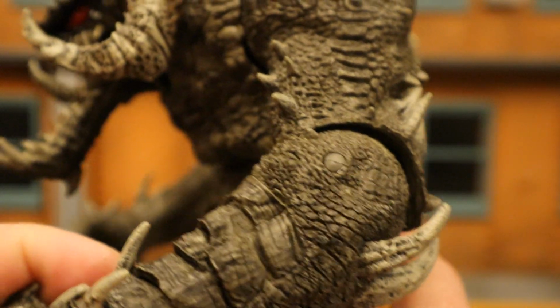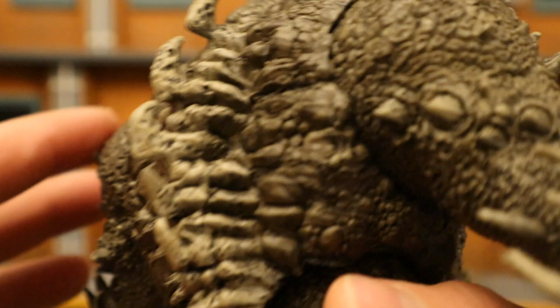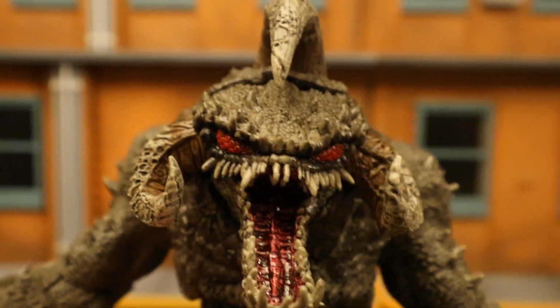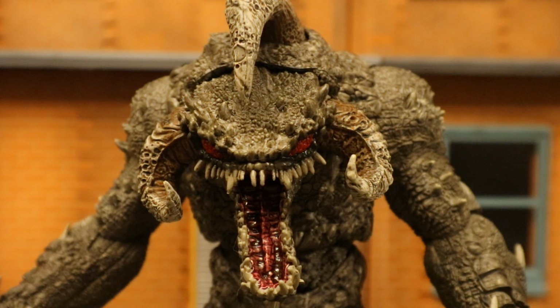This is not your father's Violator figure. This guy is superb. Look at those spikes on his back. Just very pleased and impressed with what I'm looking at. You will not be disappointed with this guy. And then, just a closer look at his face and head. I'm very impressed with his eyes, his teeth, his mouth, his horns, and the overall texture and sculpt all over his skin.